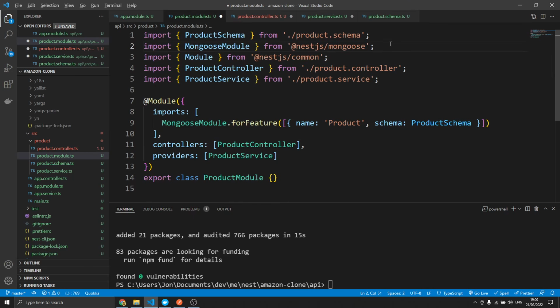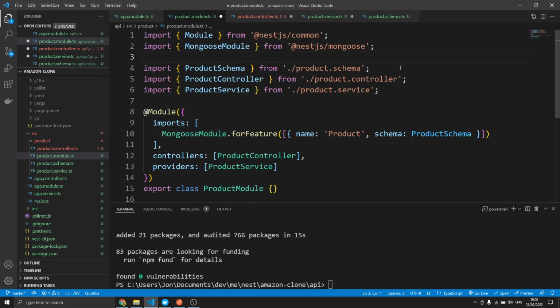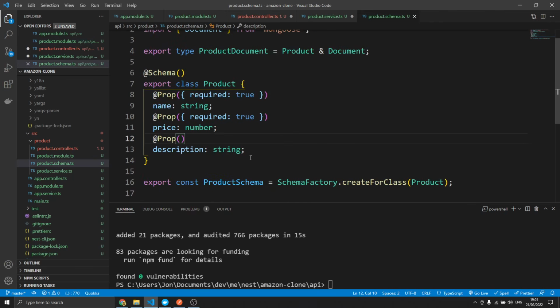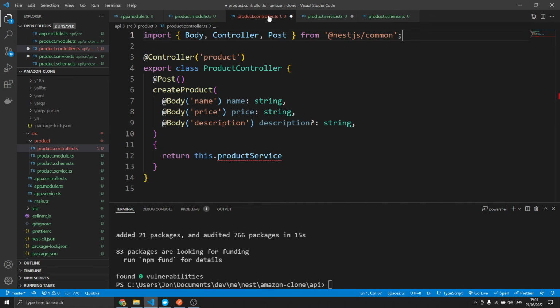So I'm just going to put the NestJS stuff at the top, and that down there. So we got the schema that we created, which is based on the class. And then we want to map that and connect to the database that this object represents and the schema represents.